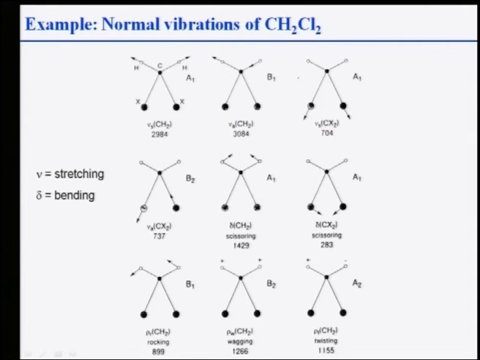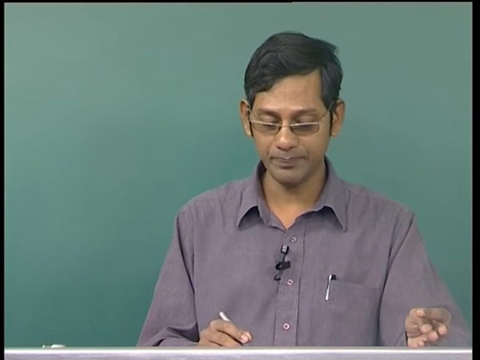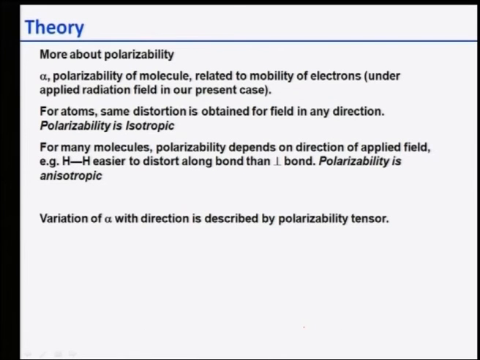So that change in the stretching can lead to scattering, or you can have a bending. You can see this is scissoring. These are all things we discussed in the IR spectroscopy, or you can have rocking, wagging, or twisting. These vibrations can lead to a Raman active spectrum. So to give you a little more on the aspects of polarizability, if you have not understood much, you can go back and look at the slides.